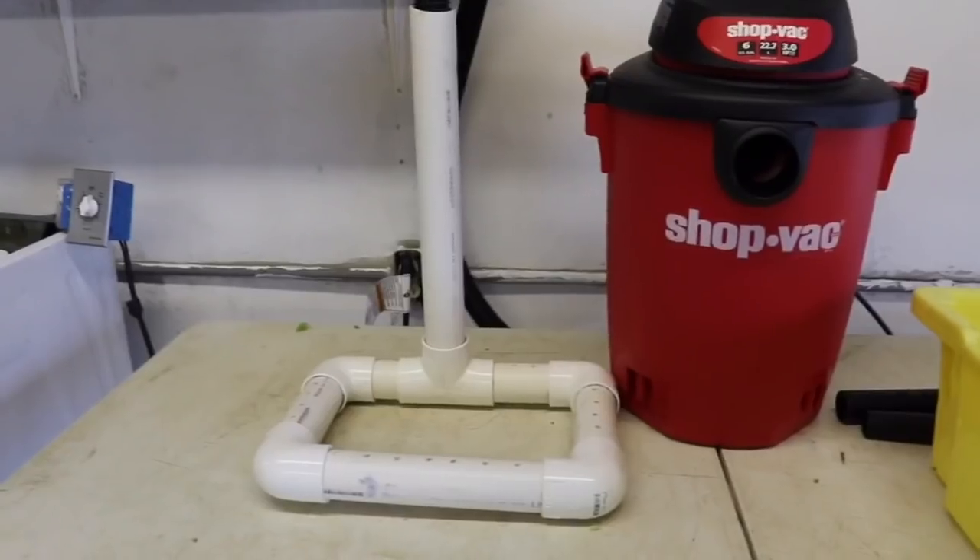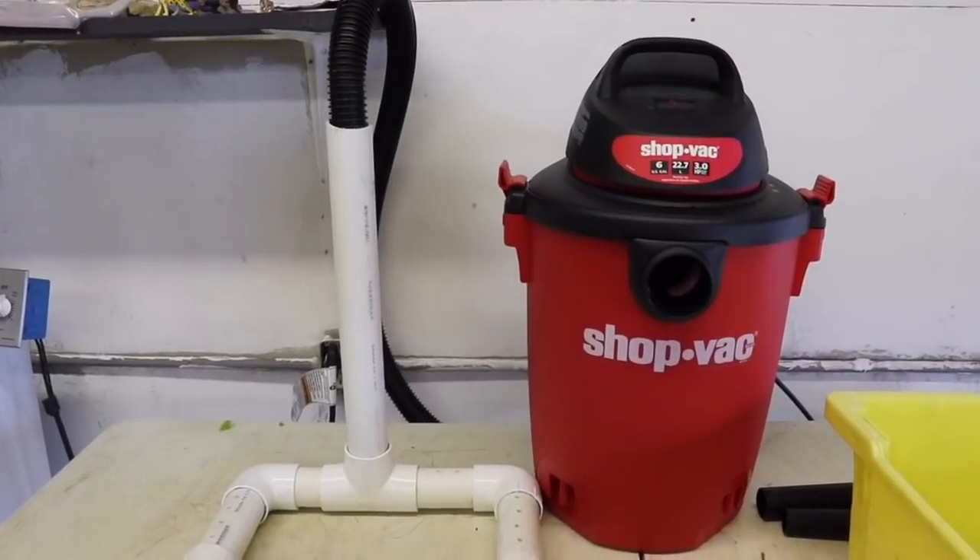Some of the pros — let's start there. It's really affordable. I built this for about a hundred dollars. I had some PVC pipe already, but I had to buy the angles and the coupler. All in all, with the shop vac, about a hundred bucks. That's pretty cheap for a tool I'm going to use this much. Another pro I really like is the mobility — it's a small, light shop vac. I can move it all over my shop depending on how we set up the wash station.